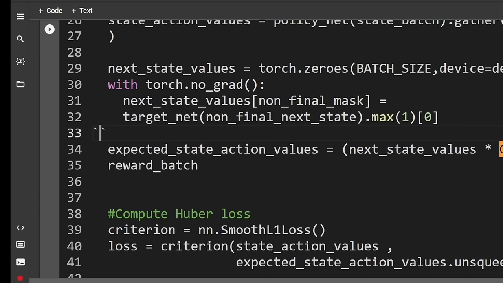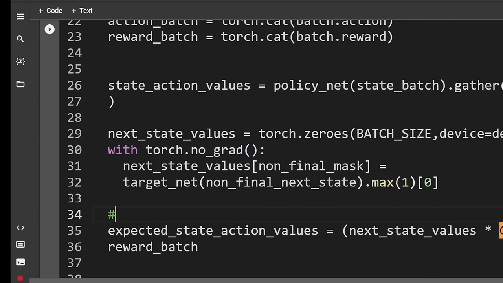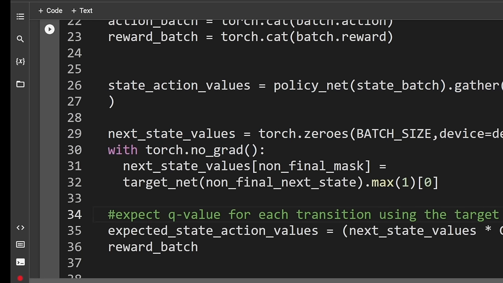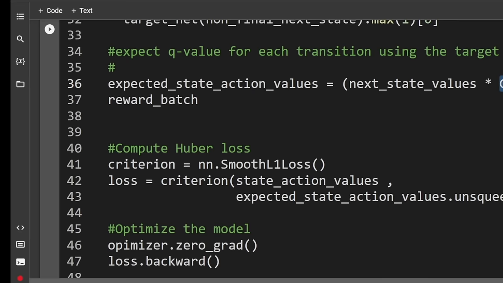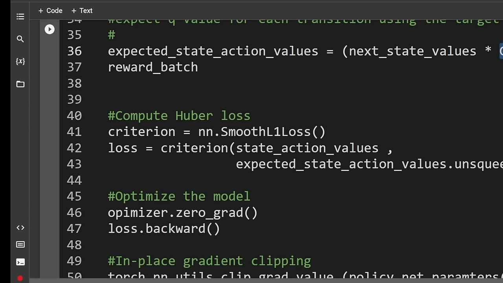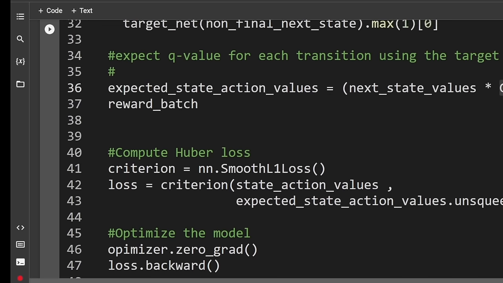This is where we do the expected state calculation. We calculate the expected Q value for each transition using the target network. We have created our neural network here. If you do not know how to create a basic neural network, no issues. It is the sum of the immediate reward and the discounted Q value of the next state, and the discount factor is controlled by the gamma. Now we calculate the Q value predicted by the policy network for each transition, and we also select the Q corresponding to the action taken by the agent. That's what we are doing here.